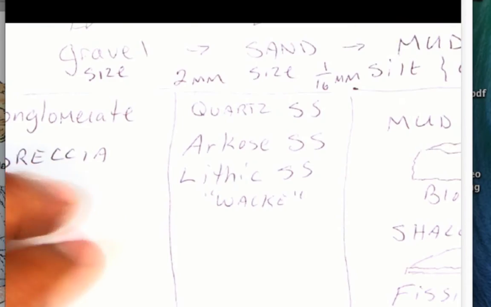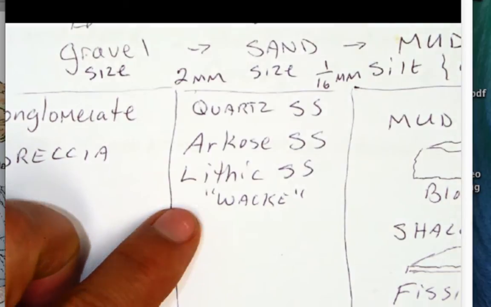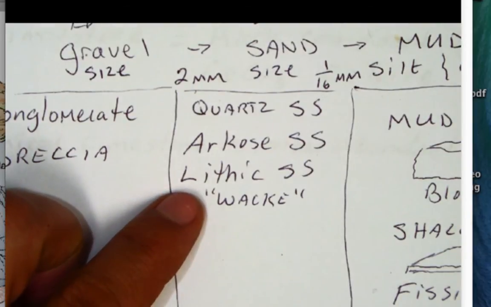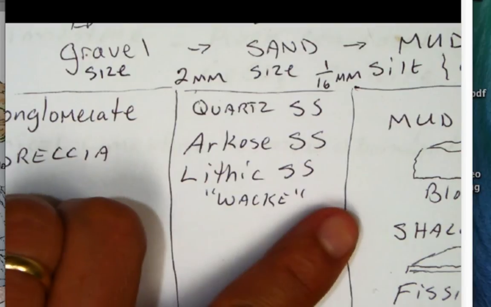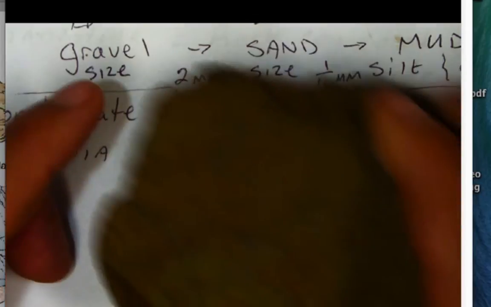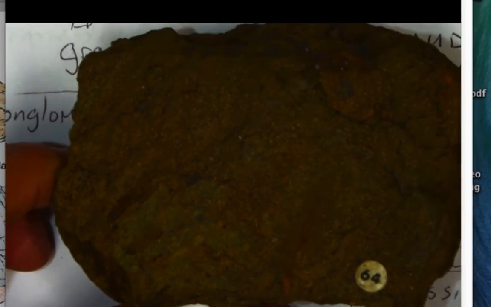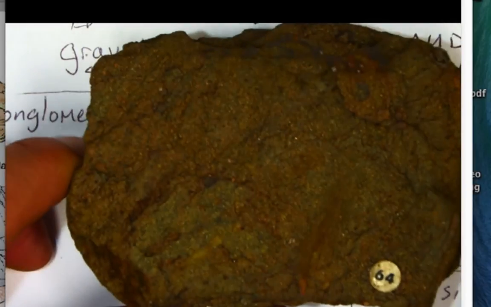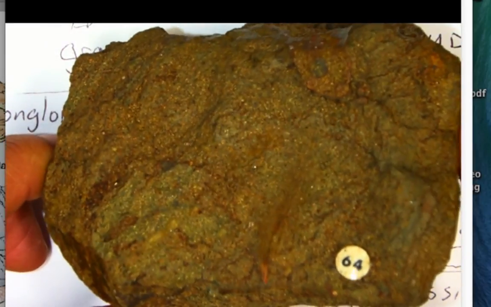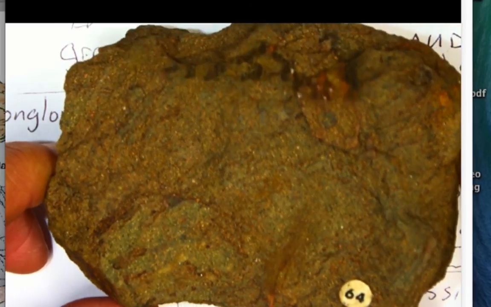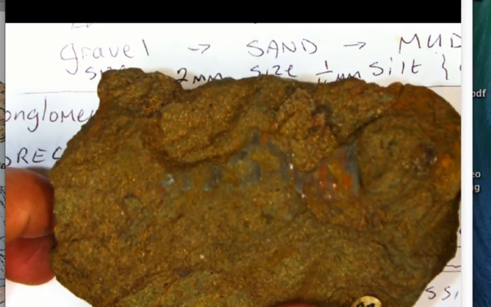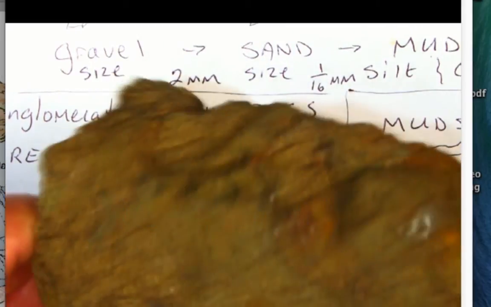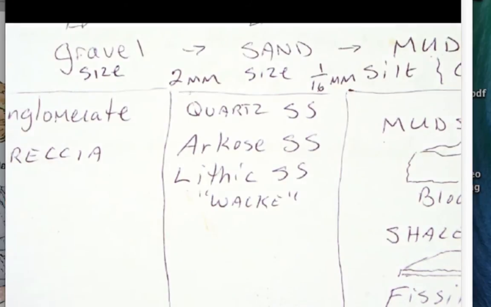And then this last one here, this lithic sandstone, remember lithic means stone. So it's usually bits of other rocks in the sandstone. And wacky means it's very immature. In other words, it maybe has some mud mixed in with the sand. But you can see right away that you do see grains in here, but there's some dark grains, some green grains, a variety of different grains in here indicating that this is a very immature sandstone. It hasn't had a long history. We'll talk more about that when we get to sandstones and plate tectonics.